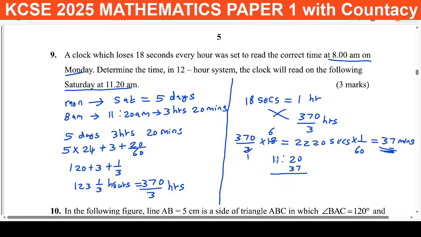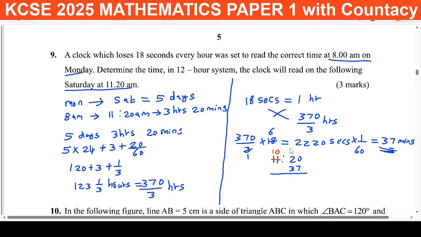So what you do is come here and say this is your neighbor, and you borrow 1 from this neighbor, which is from 11. So your neighbor is going to remain with 10 because you have borrowed one. But the moment you borrow one, remember what you have borrowed is not simply a 1, but it is 1 hour. And on this other side, what you have is minutes. Therefore, that hour, as it crosses over this junction, comes as minutes.